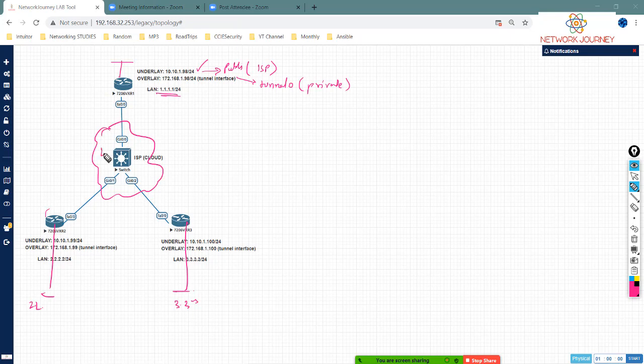This is just an ISP cloud. I have just placed an L2 switch. It's not doing any work here. It's just a broadcast type of device. Okay. So this is the setup. We will see how the DMVPNs are established. We will enable routing like EIGRP, OSPF, and BGP, and we will see how the traceroute works, whether the traffic has to go this way or can go directly this way. So that is something we have to check.